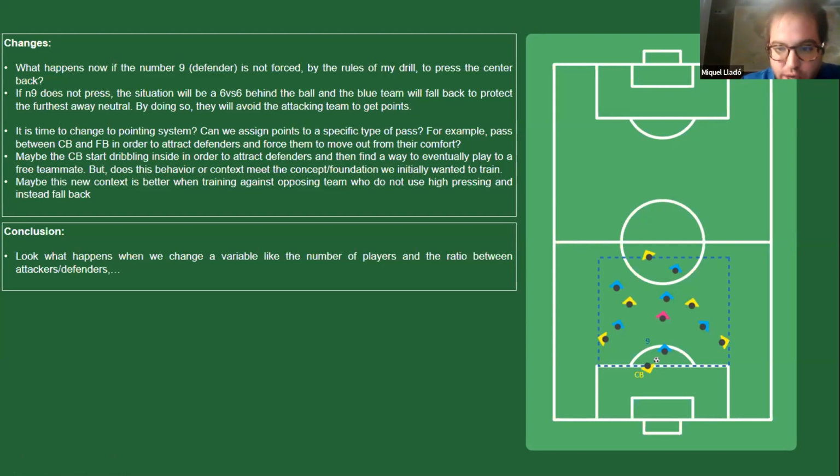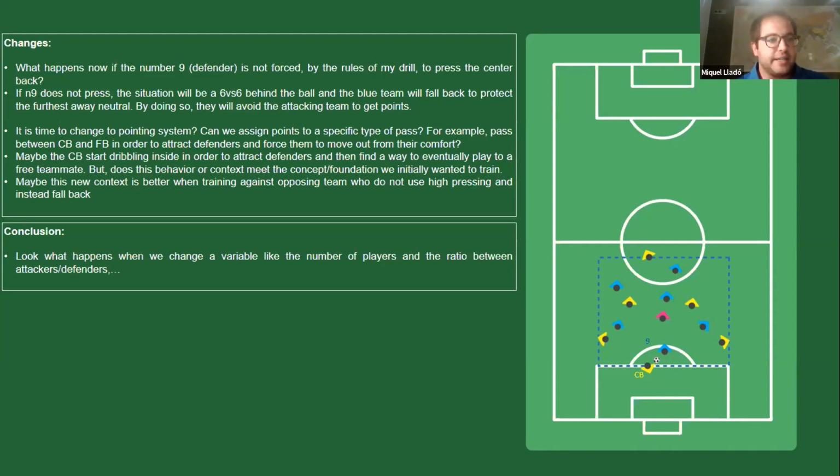So if that's the real situation, and only because the striker decides that he will not press the player with the ball and will fall back to make equal numbers in a 6v6, the entire drill changes, and the adaptations that we wanted to use for our fullback are no longer useful, because the winger no longer has the need to move and press him, because there is no way for the attacking team to find the player on the other side and get the point. You could turn this into 1,000 situations. I just explained a silly one, but the conclusion is this.